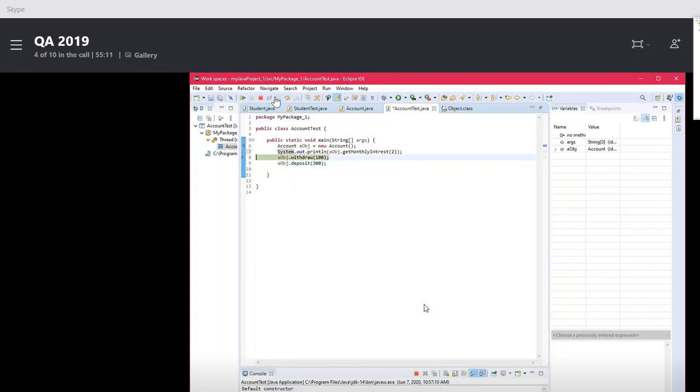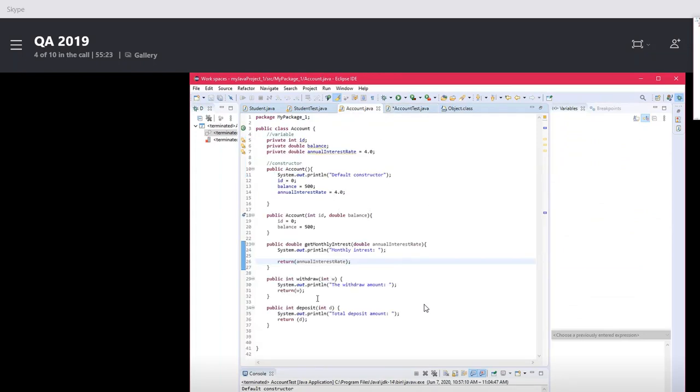You can stop execution. Let's take a look at what you are doing in the withdraw method. So in the withdraw method, you are again returning a value, returning whatever you are passing. So let's say in the interest rate, whatever interest rate you are passing, you are doubling it inside the method.